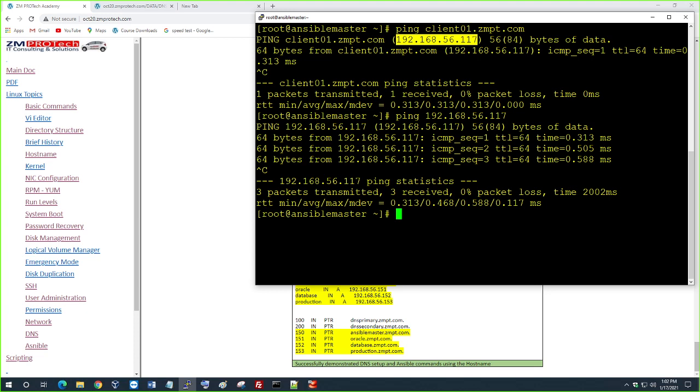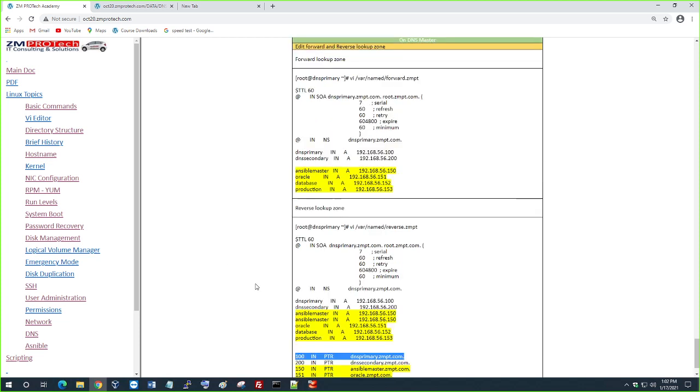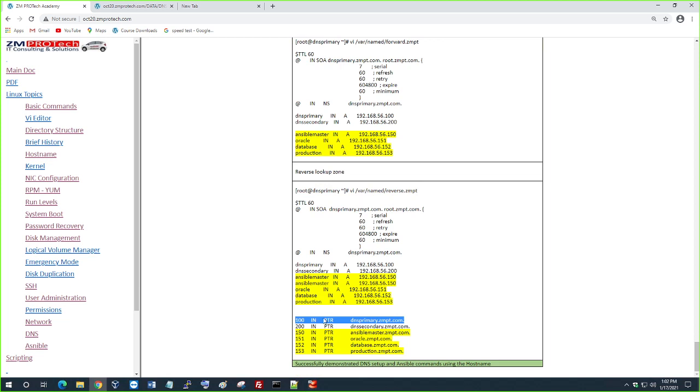Okay, so what happens here is, now you're providing only the IP address here. How am I going to know whose IP this belongs to? So it goes in here, and then it matches this number here, and then it will get you the information. So it matches the numbers up with the lines right above it, right? Yeah, if something is messed up in here, it won't work. Like if it doesn't have the lines right above it, the same lines that are in the forward? Yeah, if something is missing here, it will not work. Okay.